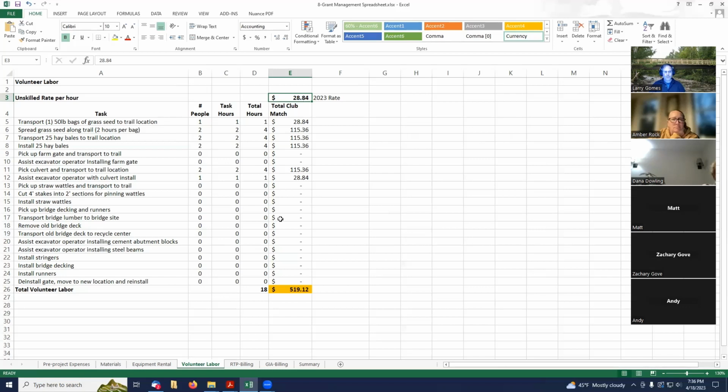So in this case, in the orange down at the bottom here, I'm projecting that we're going to have $519 worth of club match. So that comes from 18 hours times 28.84, gives me my 519.12. And that can go towards my 20% match for my federal grant. Everybody understand that?